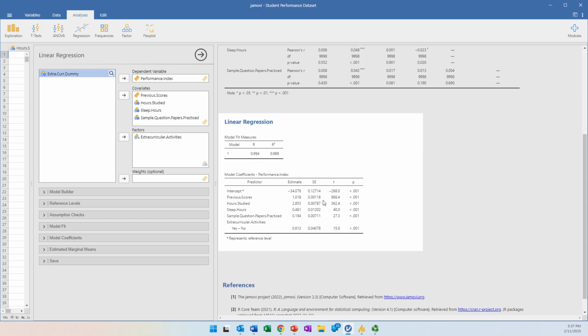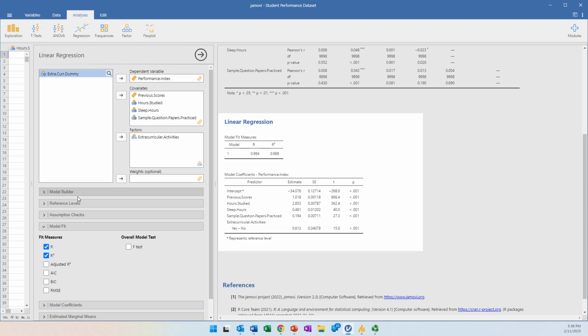So what do we have as a result? Here's our model where the R is quite high with all of these variables included, 0.994. You square that, you get 0.989, which is fairly high, very high. There's a great fit between these variables and the prediction of the dependent measure, performance index. Now let's include an additional variable here. You'll certainly want to do this with the SCUSD case and regressions you perform there. We'll include here an adjusted R.